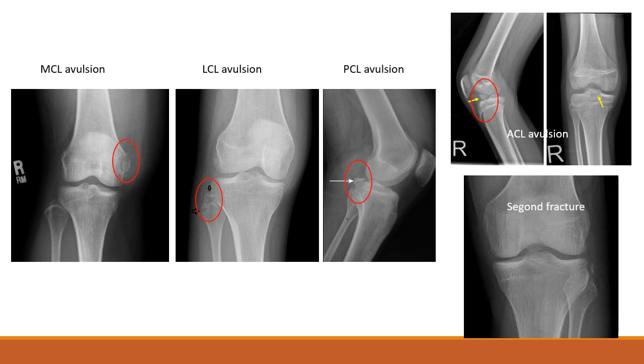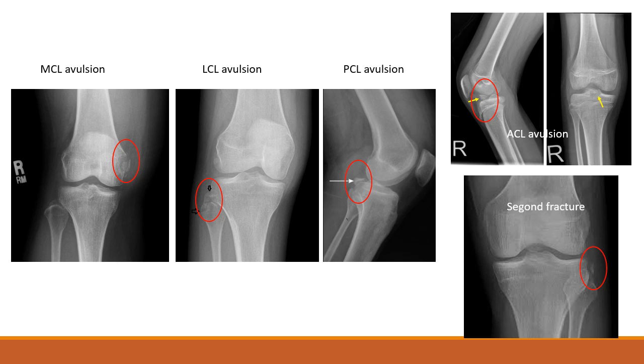The Segond fracture is a pathognomonic X-ray finding associated with ACL injury. This happens due to the anterolateral ligament injury. The ligament, or thickening of the capsule, extends from the lateral femoral epicondyle toward the lateral aspect of the tibia. It has the same path as the ACL, so it is sometimes avulsed or injured with an ACL injury, and you can see it on the X-ray.